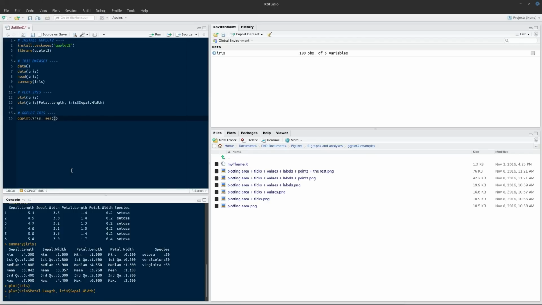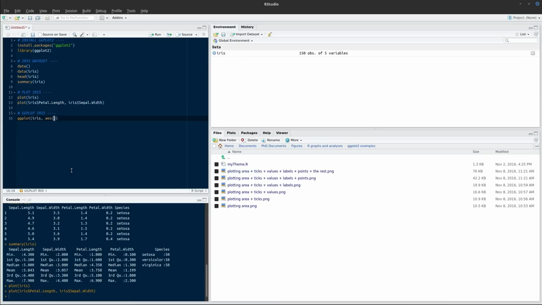So, for example, an aesthetic mapping could be the values of the x-axis. So you could map the values of petal length to the x-axis, or you could map the sepal width to the y-axis. So the y-axis is another aesthetic mapping. Additionally, the color of your data points is a mapping. You can have your color depend on the value of a certain variable. The size of your geometric objects, of your data points, can be mapped to a certain variable.